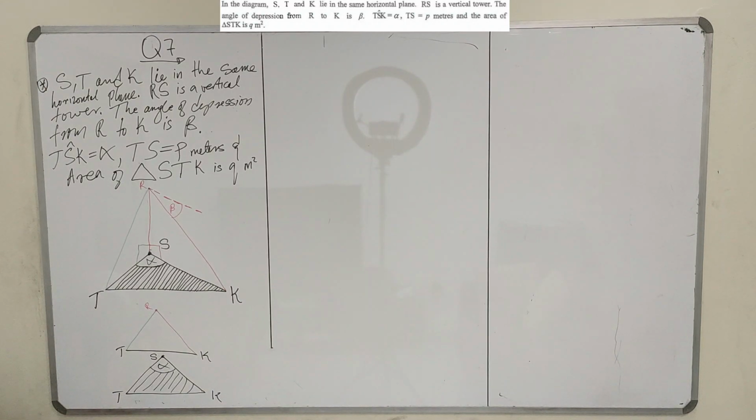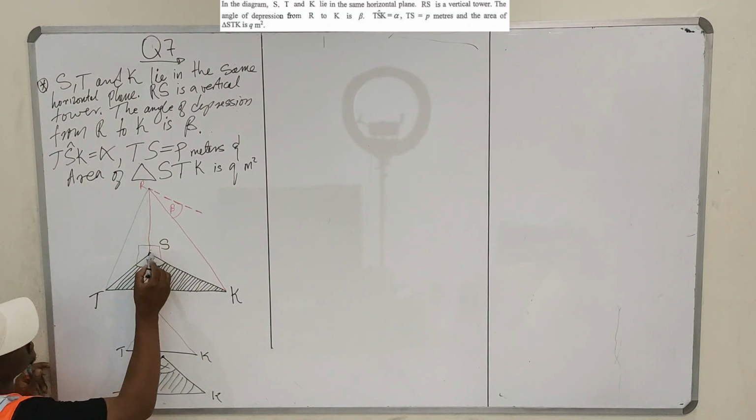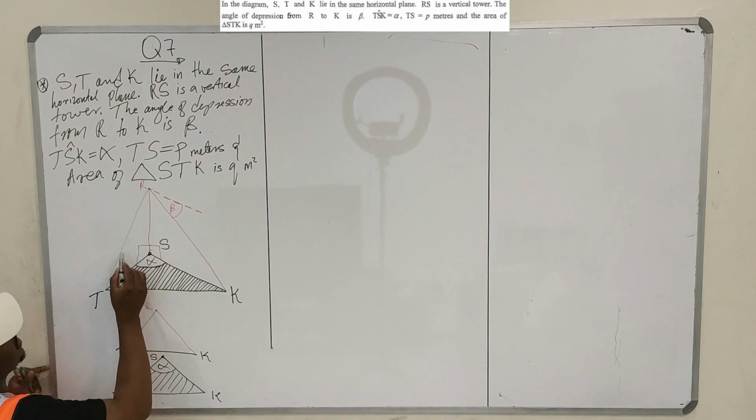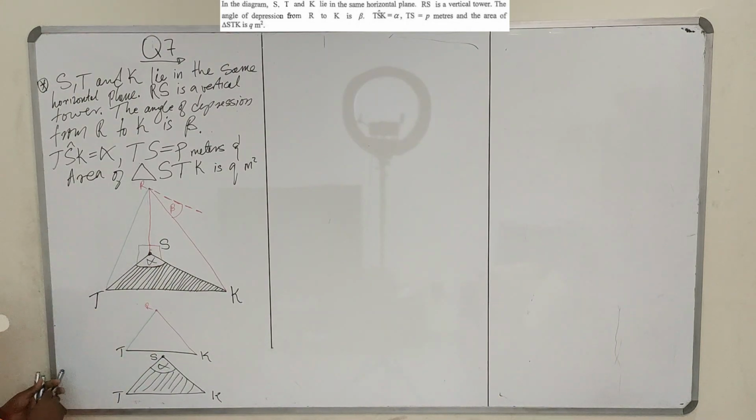Right? What else are we given? We have this side, this right angle triangle over here, RST. So let's draw RST. RST will look like this. It's a right angle triangle, right? I try to use the same colors so that you can see which is which.